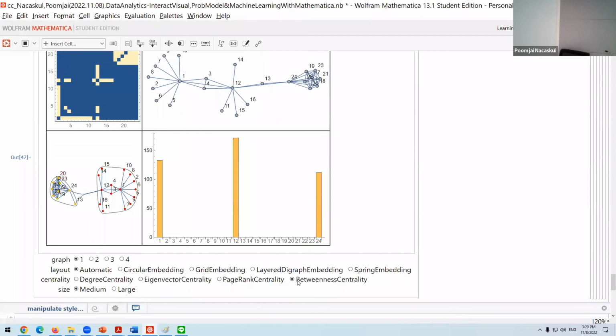But I'm not going to travel in a way that wastes a lot of gas, so I'm going to use the shortest path. So I take all the pairs of travel and I enumerate all the shortest paths. And then every time I pass a point, I get $1. Every time travel passes me, I get $1. So betweenness is like a gateway: how often all the shortest paths have to go through me.